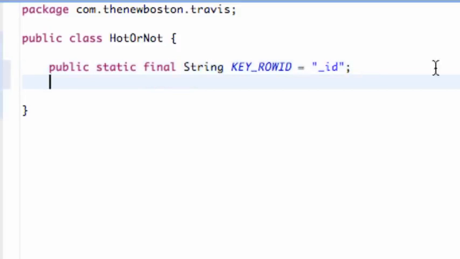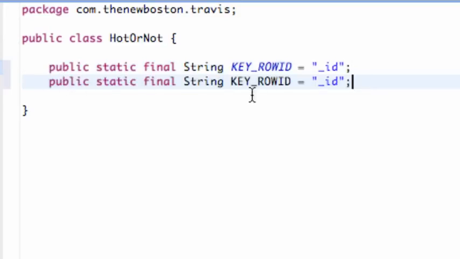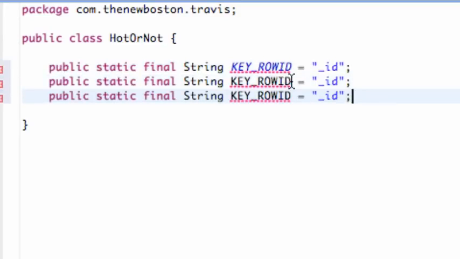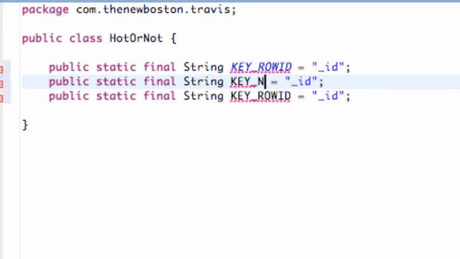Next, we're just going to copy this and paste it a couple of times. The next key that we want is KEY_NAME, and we're just going to set this equal to persons_name, something like that.